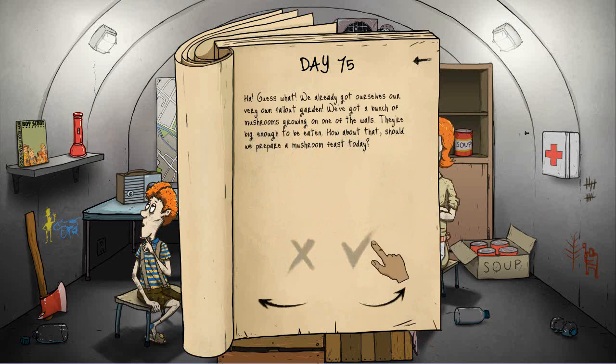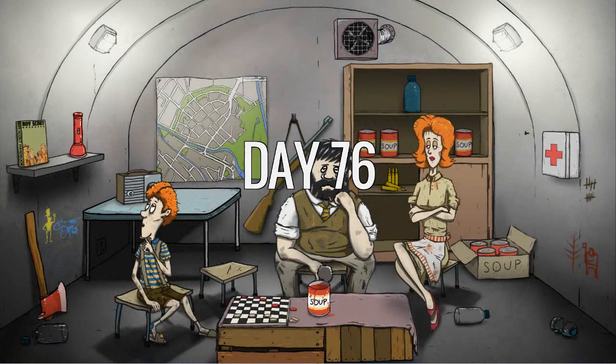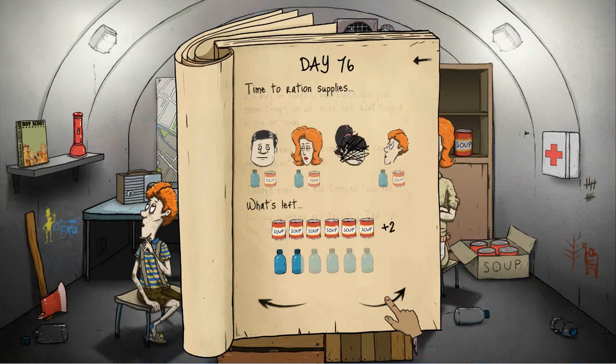Yeah, guess what? We already got ourselves our very own fallout garden. We've got a bunch of mushrooms growing on one of the walls. They're big enough to be eaten. How about that? No. I've got more than enough food. I don't want to be eating strange mushrooms. It's tempting, but I've survived this long. I want to actually get rescued. We may be hungry, but there are just some things we will never eat. Wall fungus is one of them.